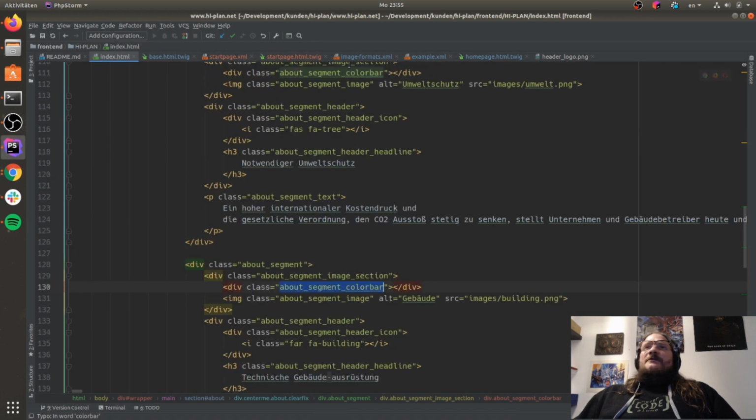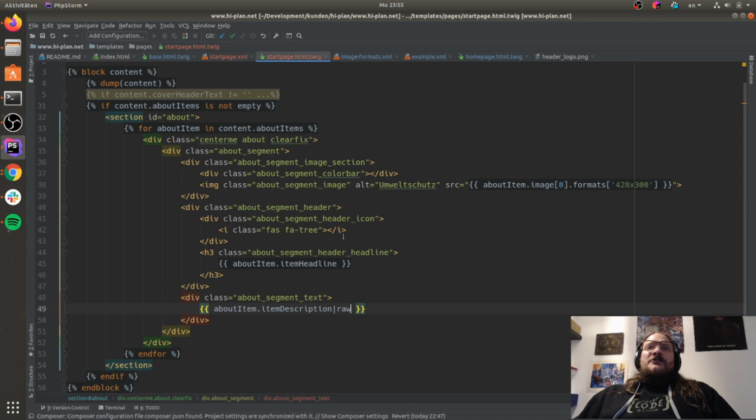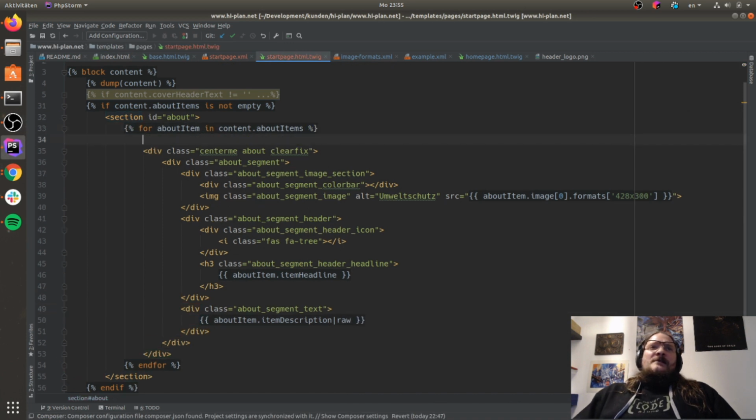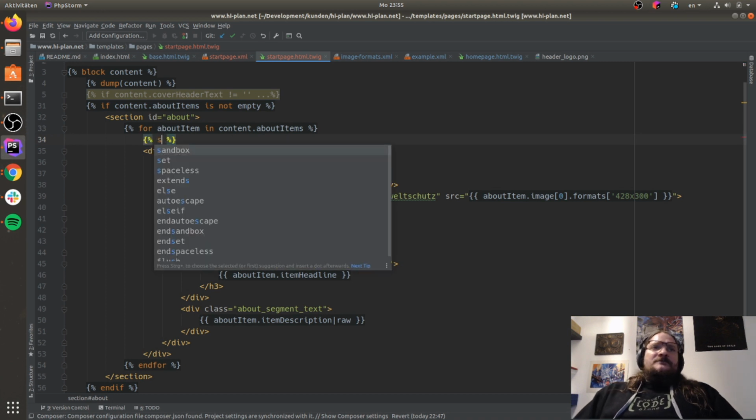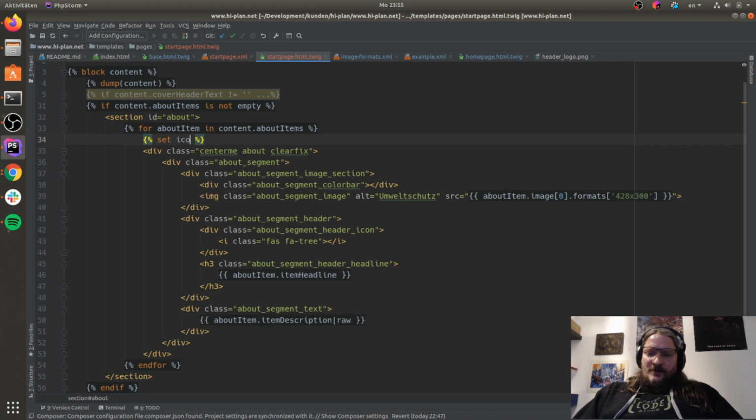Let me see, where is my start page? I can say here set icon. Icon is every time... well, it has a default fallback, so we don't have to set it.